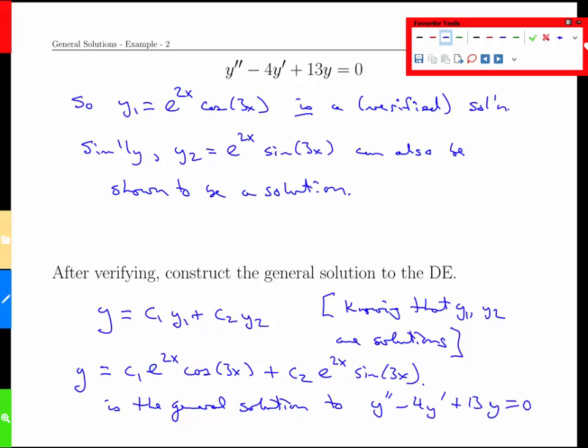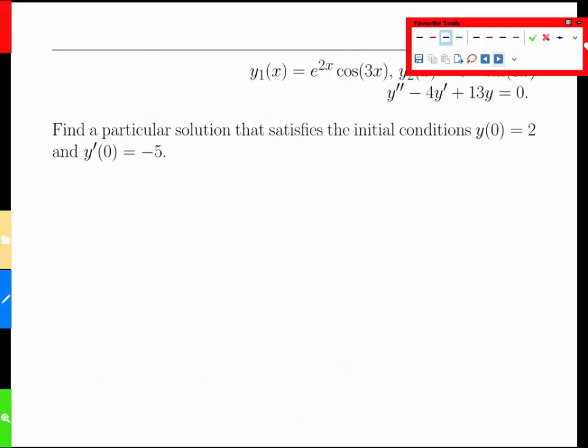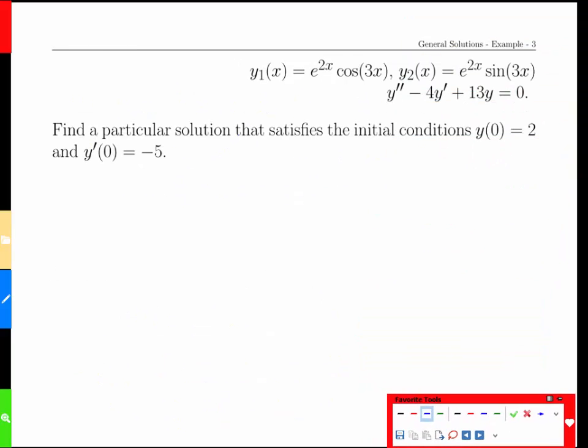Once we have the building blocks, two solutions, we can add them and multiply them by something, and that'll be our general solution. Now sometimes we need something a little more specific. So all that being said, this is all the same as before, we're going to add two conditions. We want the particular solution that satisfies not just the differential equation, but also goes through y equals 2 at x equals 0, and y prime equals -5 at that point. And what we're doing here is using these to find the values of C1 and C2.